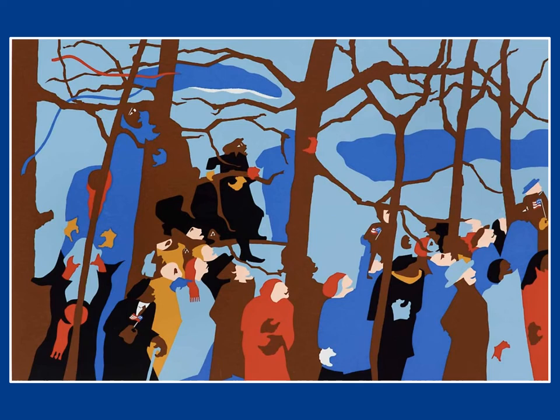We can tell the people are happy because we can see smiles on their faces. This person is smiling, and also this person is smiling — there are many smiles. We can tell the weather looks cold that day, crisp and clear. It was January and the bare trees show up against the icy blue sky. We can imagine being all bundled up in heavy winter clothes on this day.